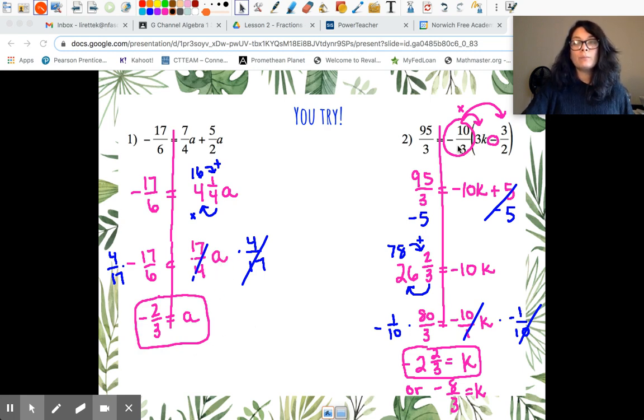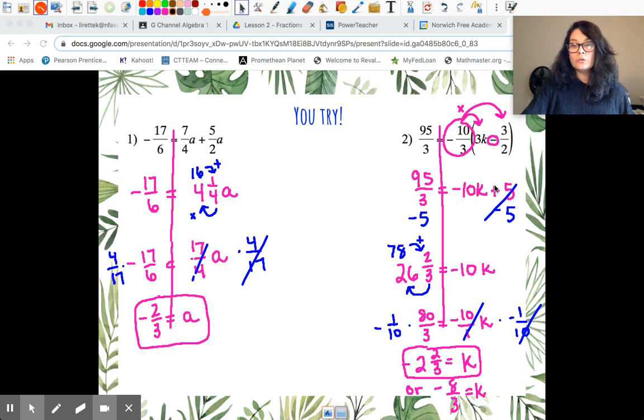For number two, we've got parentheses here. So the first thing you actually need to do here is distribute. Take this negative fraction that's touching the parentheses and multiply it with each of the inside numbers. When you do that, your first product is going to be a negative 10. The second product, be careful, this second number in the parentheses is actually a negative number. So when you do this in your calculator, you're doing negative 10/3 times a negative 3/2. That's going to give you a positive product, and I got positive 5.